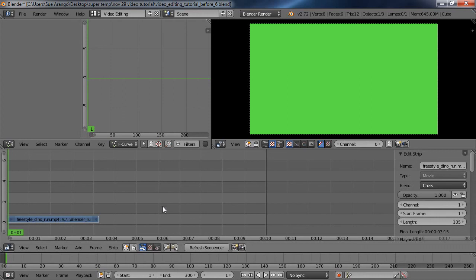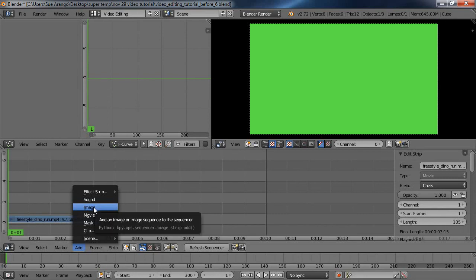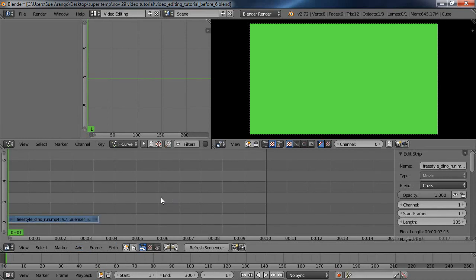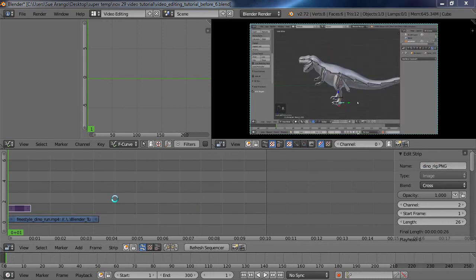Some of the other controls you'll need to concern yourself with, we already went through the add, where you add your movie clip in or add your image in. Another way to add things into this, which is really, really nice, is drag and drop. So I already showed you how to bring in the video. To drag and drop either a video or a picture, I'm going to go onto my other screen. You have your file open that you want to bring in. Just click, drag it in, and drop it. So what I did is I brought in a picture of the dinosaur from the video that I brought in.